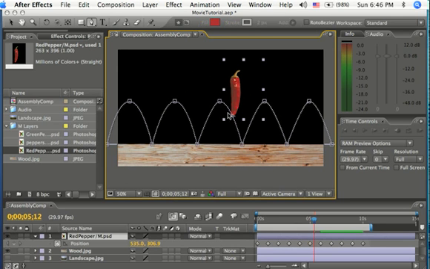Whoops, I missed it. Sorry. Click again. Don't panic. I clicked a little bit away from it. That's okay. It's not a bad thing. And let's go like this. It's not like I can copy or paste a keyframe in to do this. And there is no copy or paste on each handlebar.